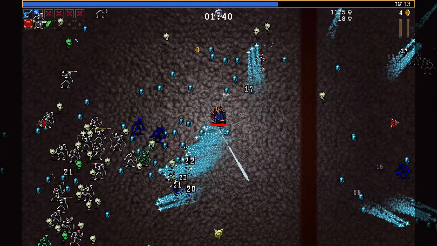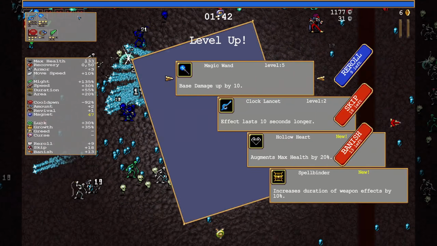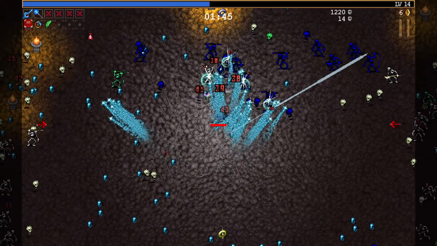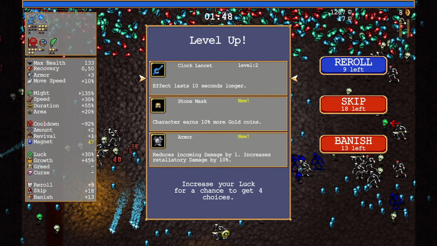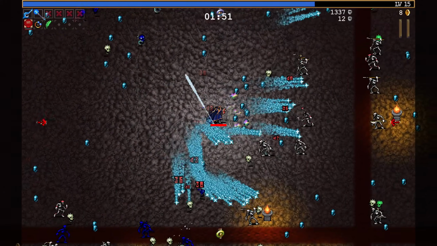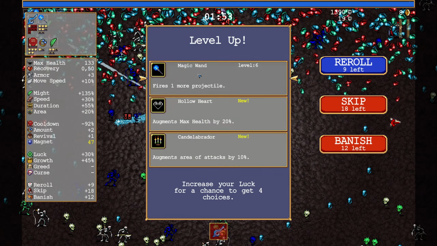And one mechanic that may be interesting to you is this game likes to show you the stuff that you have in the very first slot. Depending on your luck, that odd is higher. So the moment you banish the Clock Lancet, it can't appear anymore, and instead it will try to recommend you the Magic Wand. Yep, flawlessly.